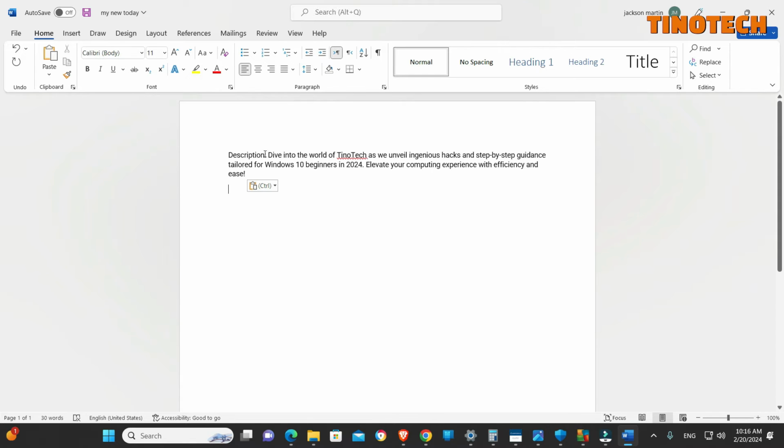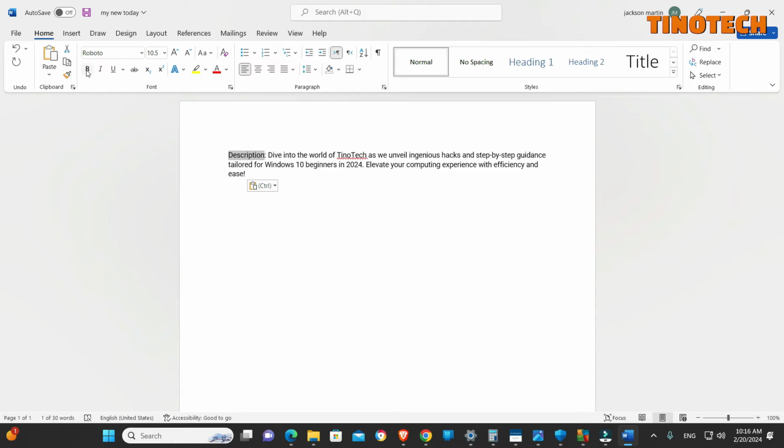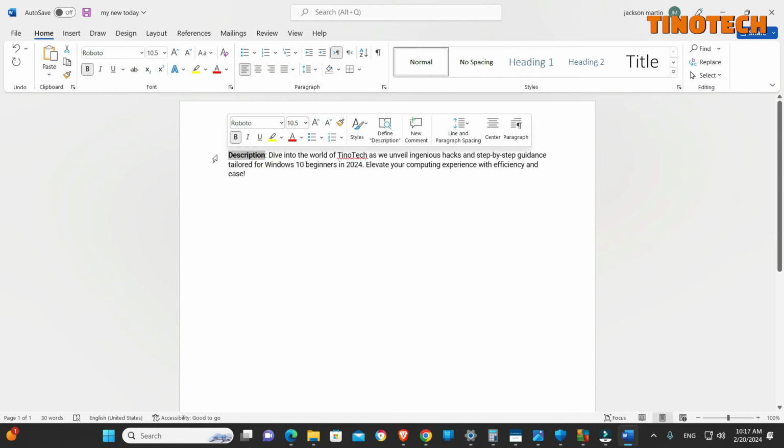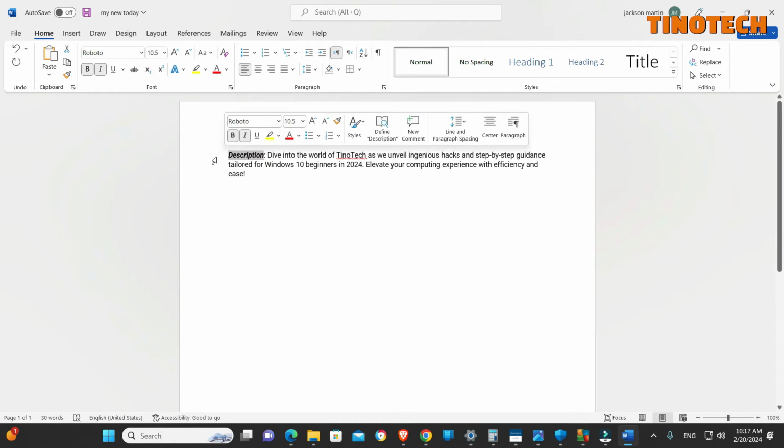So I want to make this one bold. I will just highlight it, then I'll click on my B. You can see that it is bold. I want to make it italics. I'll just highlight it, and then I'll click on my I, and then it will be italics. I want to underline it, I'll highlight it, and then I'll click on the U, and then it will be underlined.